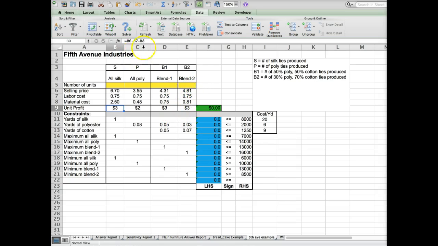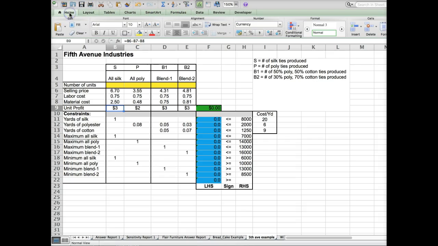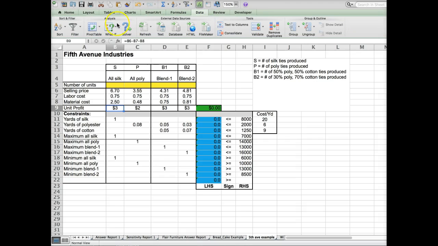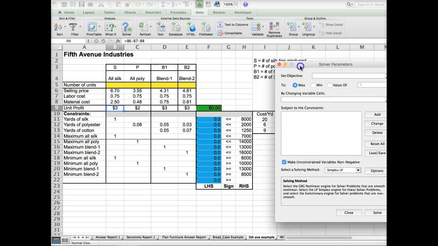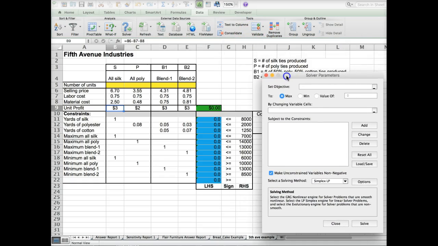So how we put this into the Excel solver, again, we go to data. So you all will mostly be in home when you start off. Go to data, and under analysis, you'll click on the solver. And so now we'll go through this process again. So we want to set our objective function, which in this case is F9 right here. We want to maximize the profits again.